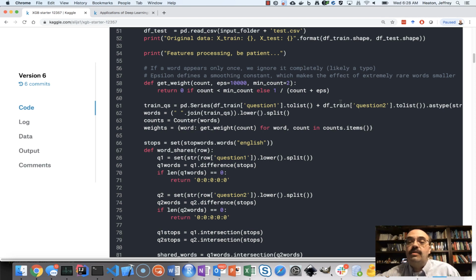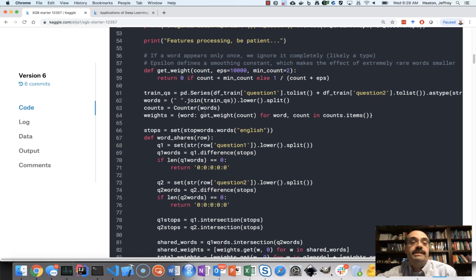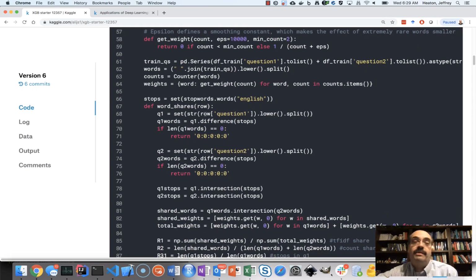You might also want to pass in the test, because this is building frequency maps of the words, so very uncommon words might be more highly weighted. So you might want to put the test set into here too. I usually would put the test set, but you see they're basically splitting it on spaces and counting them. That is purely so that more rare words count for more. It's called TF-IDF. Then stops, they're doing something with the stop words to eliminate those.